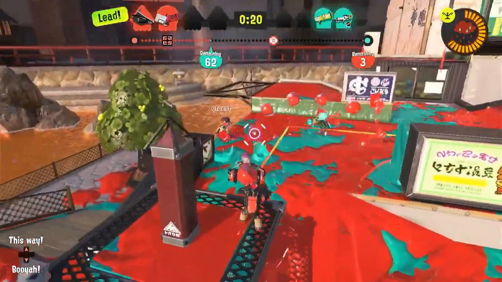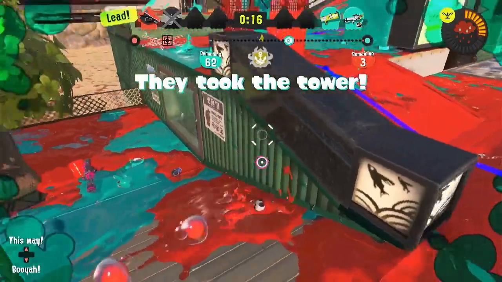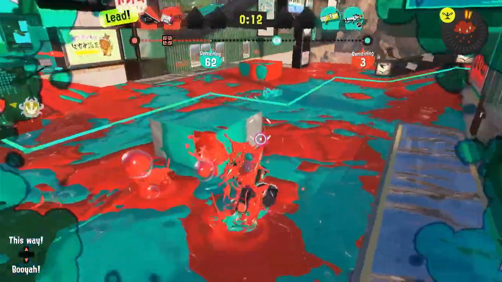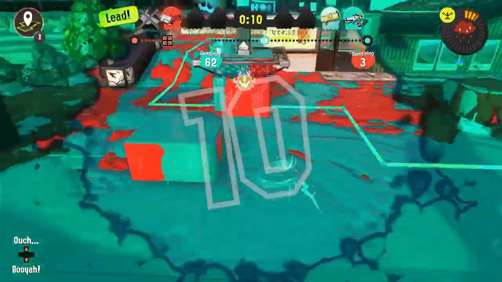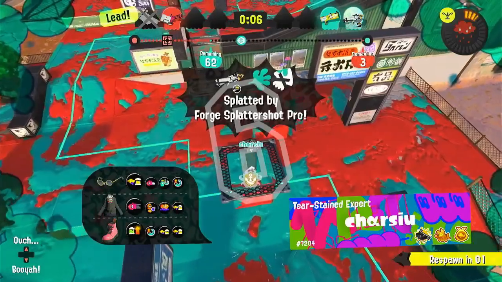Might have been actually good to hold onto a special, just to make sure that if they get on the tower, we can get them off again. Oh boy. Just gave them the tower. It's fine. Oh my goodness, how did that not kill them? 8 seconds left. We need to get control back again.